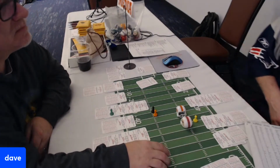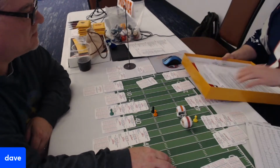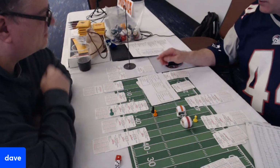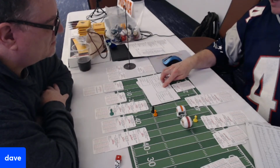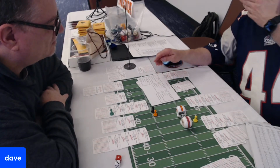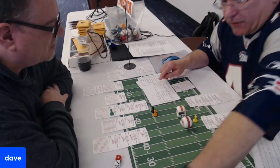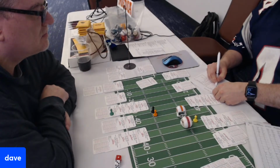Now, I do have a couple of house rules I use on defense. Here they are. What I do on defense, if it's second and 10 or more, it's automatically going to be deep because they're playing pass. Third and 7 or more, going deep. That should not be right. That should be ground. Inside the 2 is ground, and 4th and 1 is ground. I screwed that up. Let me fix that so I don't screw myself up. I made this too, and I screwed it up. So yeah, all your short stuff is ground.